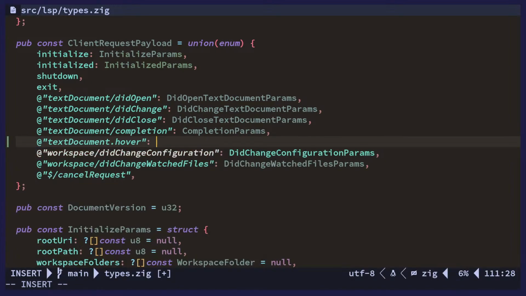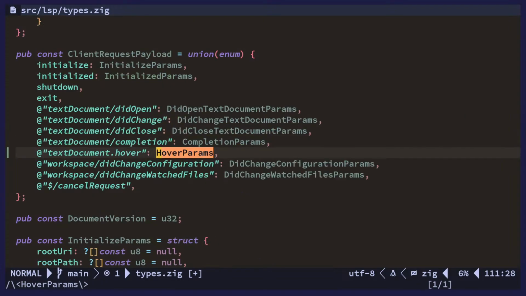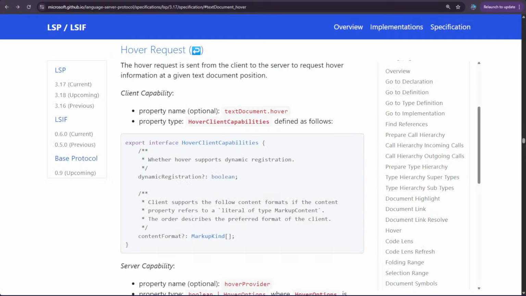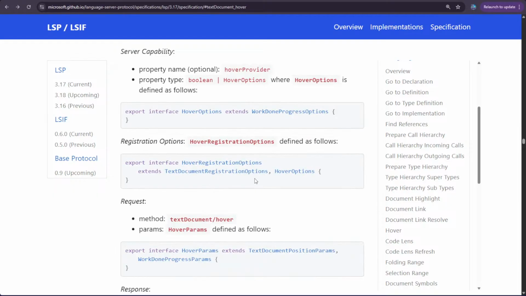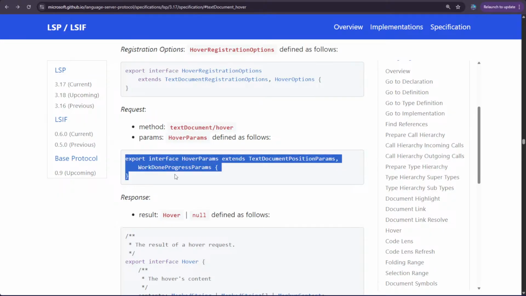And the name here has to match, because I have this thing that looks at the actual field name to match the method, like the request. And this will be hover params that we don't actually have. Wait, these are types. Oh, we don't have hover type. Okay, so I didn't add those. I didn't add all the things. I only added the things that I used, except for the capabilities. All the server capabilities I added almost 100%. However, the parameters for requests and stuff, I only added the ones that I actually used.